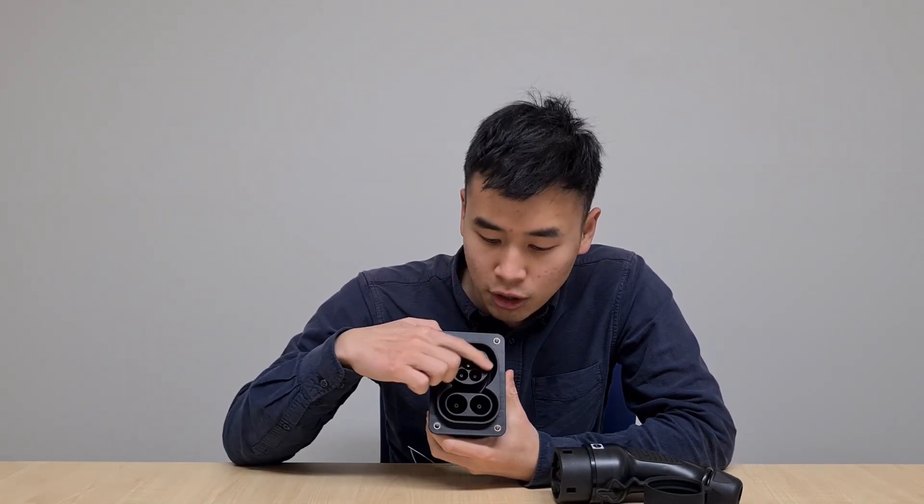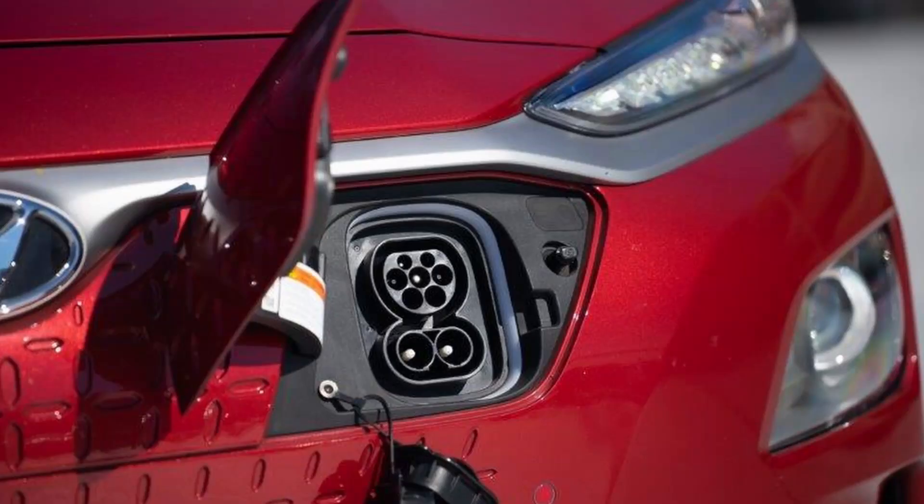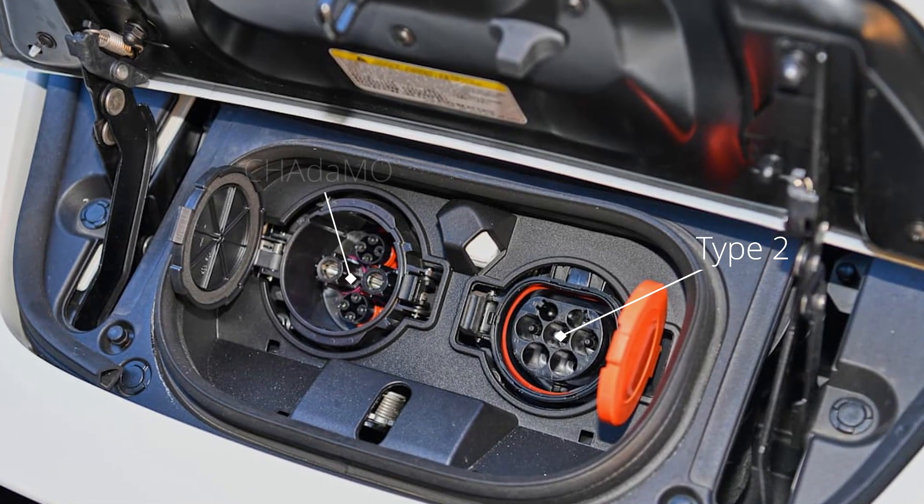Another reason the Type 2 is becoming the charging standard is because of the DC charge port. Here I've got a CCS2 charging socket — CCS stands for Combined Charging System with a Type 2 plug. On the top portion you've got a Type 2 plug, so for AC charging you simply plug the Type 2 into the socket. For DC charging, there are two additional pins on the bottom — the live and neutral pins — which handle the DC charging. The idea is that one socket supports both AC and DC charging, rather than having two separate sockets. Most modern cars use the Type 2 and CCS2, such as the Hyundai Kona, Tesla Model 3 and the MG ZS EV. Some newer Japanese cars like the Nissan Leaf have adopted Type 2 for AC but retained CHAdeMO for DC charging.